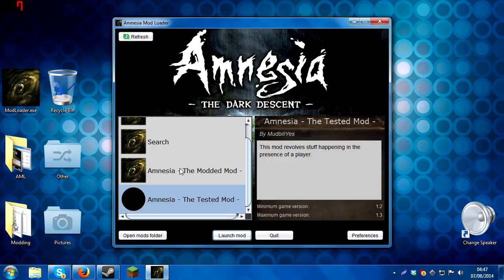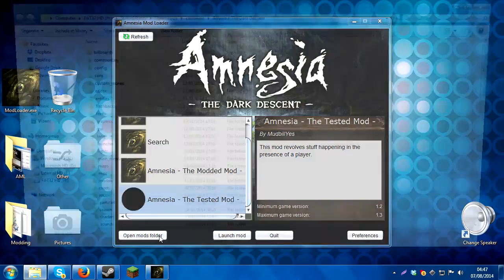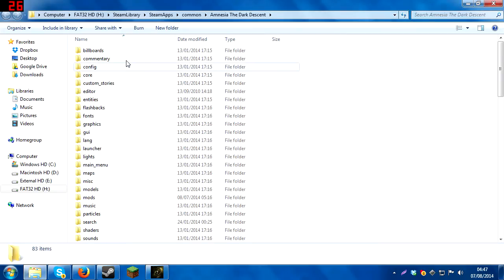and then play it. And when you want to install other mods, normally you would just simply plunk them down into the Amnesia directory. If it's an isolated full conversion mod, you'll put a single folder in here, which is preferred. If it's not isolated, you'll be putting it into, for example, entities and maps and all that, but I really don't recommend that mods, at least mods made today, are made like that. So if your mod currently looks like that, it'd be a lot better if you made it into an isolated full conversion mod, which there are tutorials on the forums on how to do. But yeah, that is pretty much it.